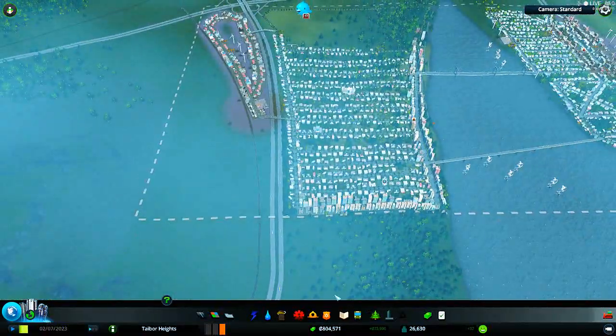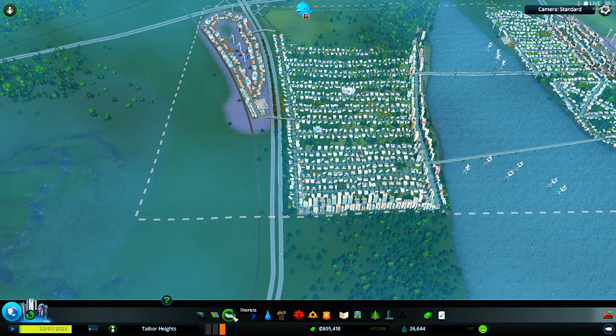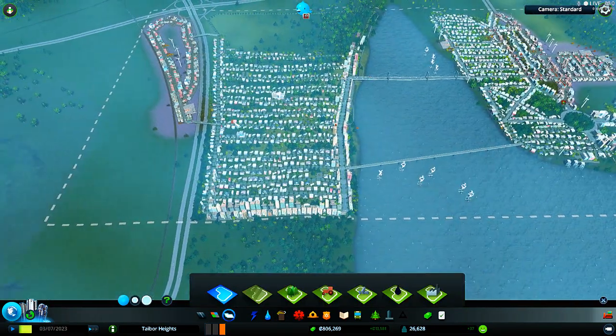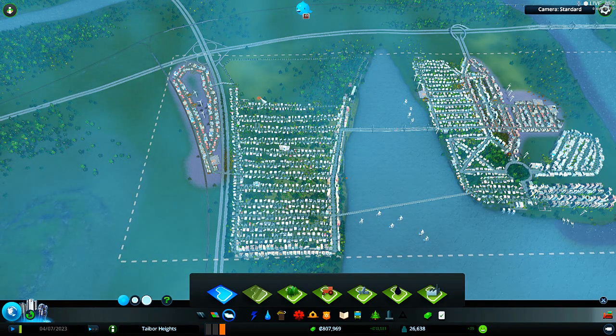But what I need to do right now is start setting districts. Policies. Districts. So this is what we need to do. We need to set districts. So here's what I want to ask you right now. What should we name this industrial district? And what should we name the other?